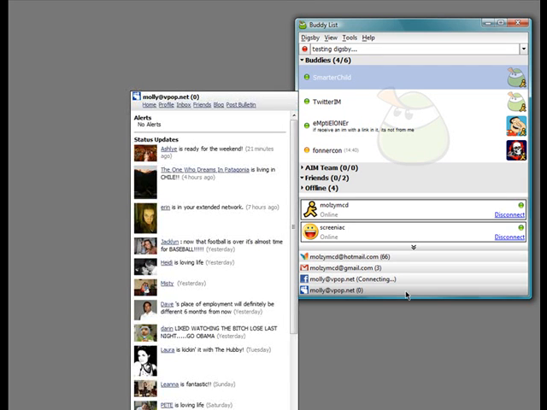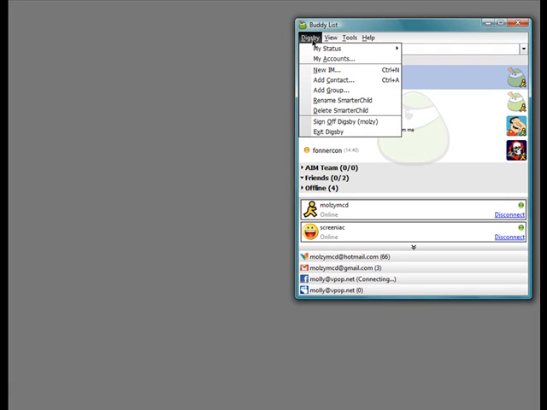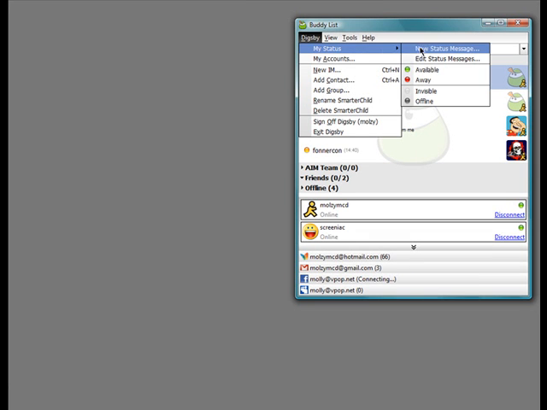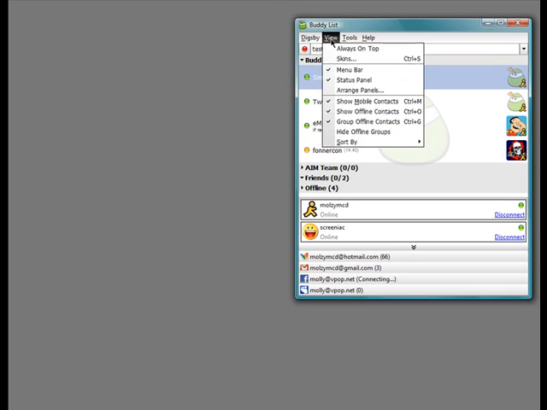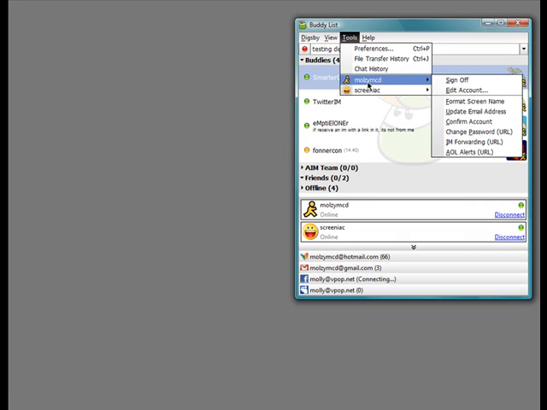My MySpace account shows all of my friends' latest activity. You can create a new status message, mark yourself as away, invisible, or offline. Choose exactly what you want shown and how it's all sorted, and you can sign off to separate accounts.